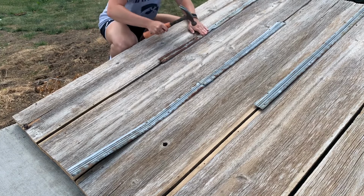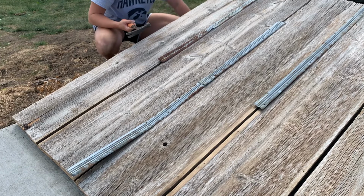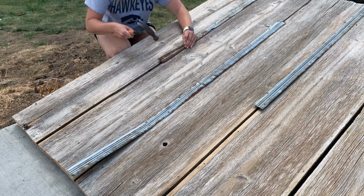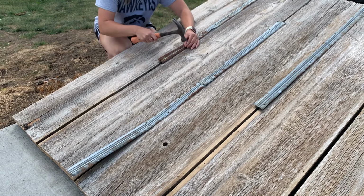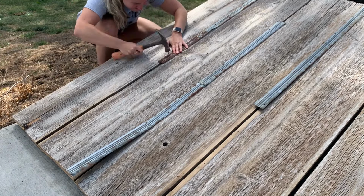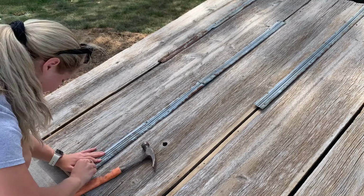So right now I'm doing that, and if it looks like I don't know what I'm doing, it's because I really don't. And some of the nails I just couldn't get in, so you might see I'll leave a few up, and I just had my boyfriend do those after. But stick around because I will show you before and after of this headboard at the very end of this.